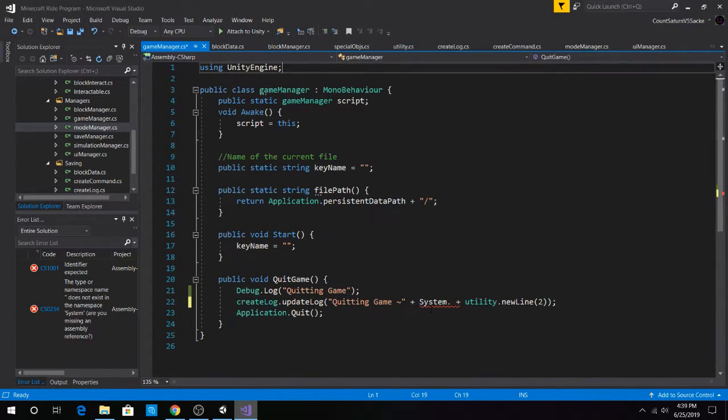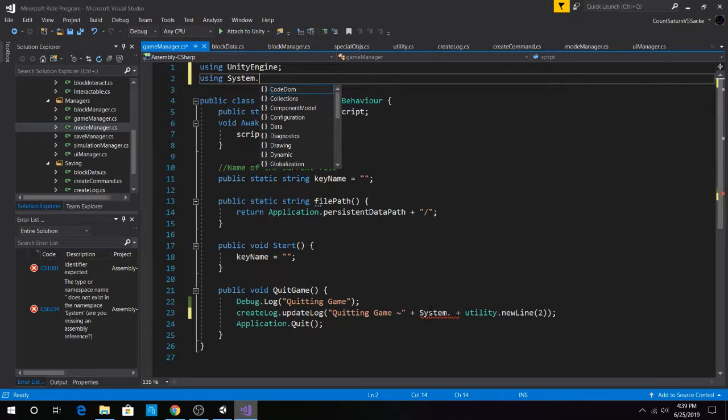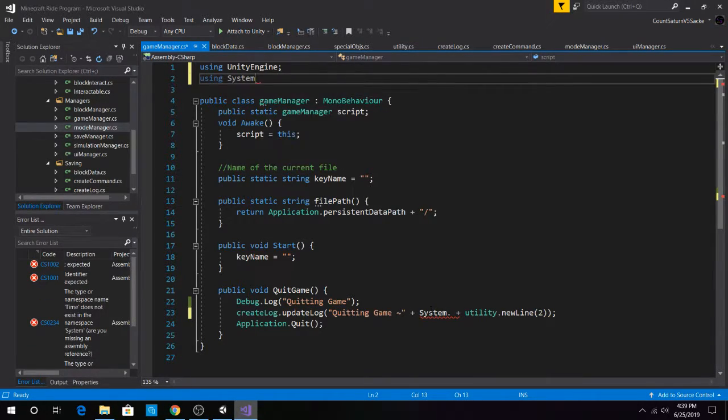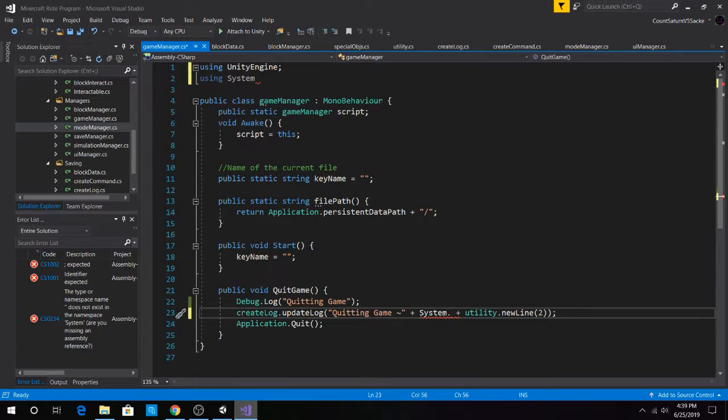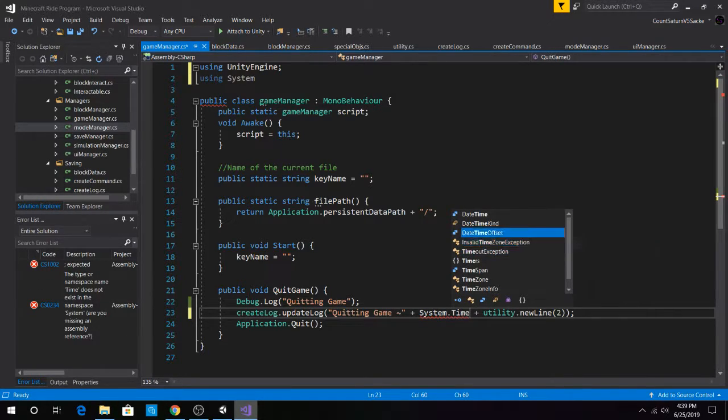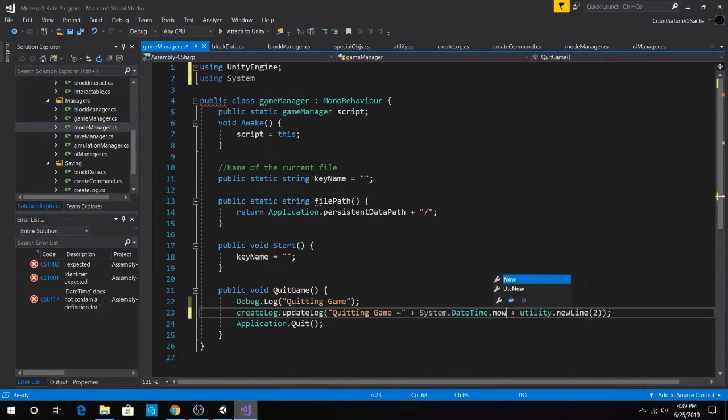Okay, we're missing a namespace, using system. Then we do system dot datetime now.